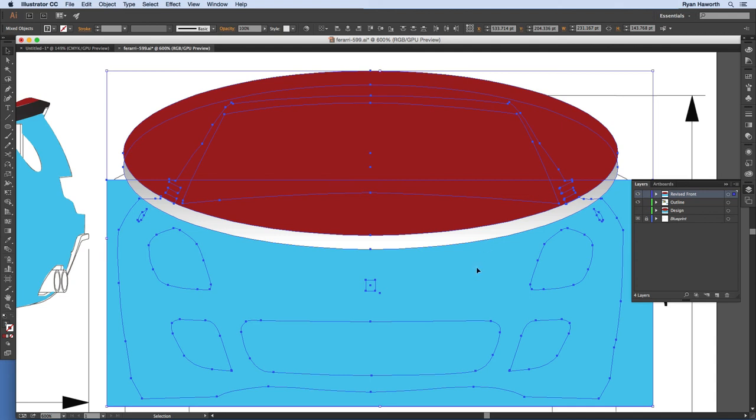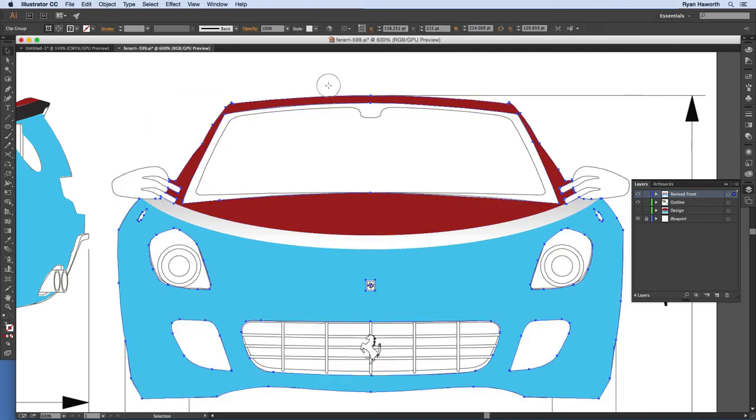So if you don't like the way that it turned out, you need to do major changes to it, not simply moving things around or editing inside of it. If you need to do things like that, there is that option. Okay, so again, Command 7, Control 7 will make your clipping mask.